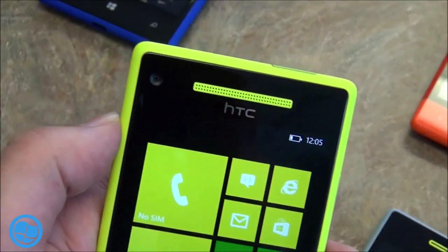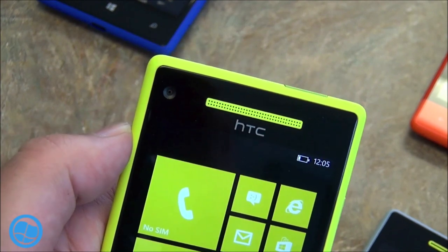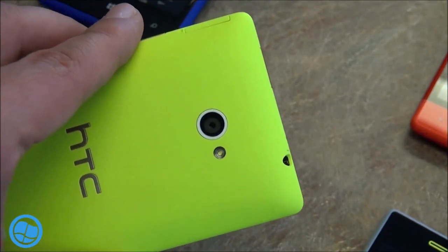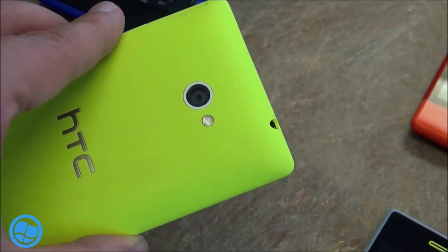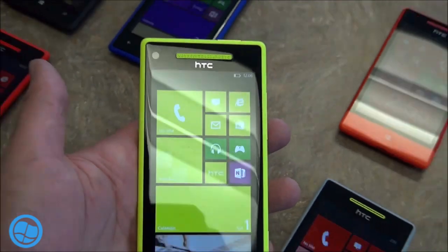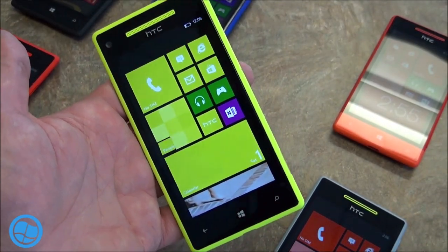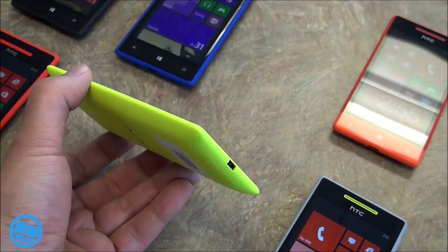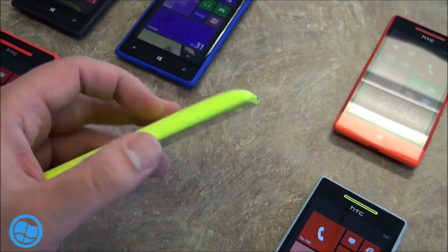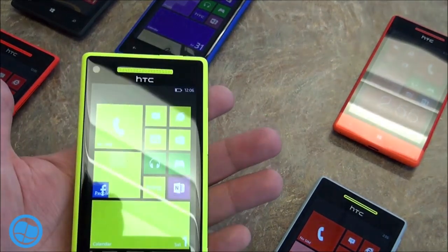You're looking at the front-facing camera — that's a wonderful f/2.0 2-megapixel camera, very large. On the back there we have an 8-megapixel BSI sensor with an image chip for rapid photos. We sampled the camera and it is one of the fastest cameras we've ever seen — just extremely fast. The device is very thin and very light too, and it feels just great in the hand, partly because it is curved.